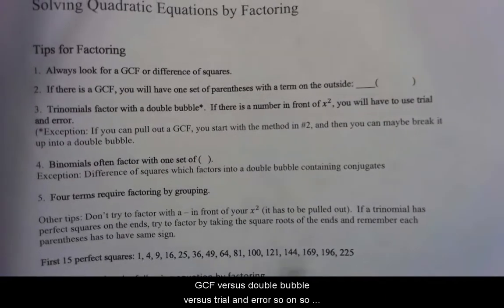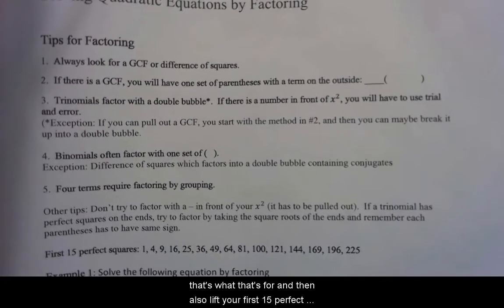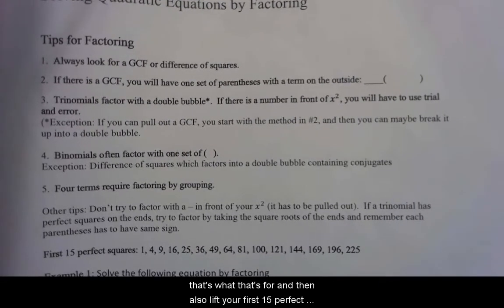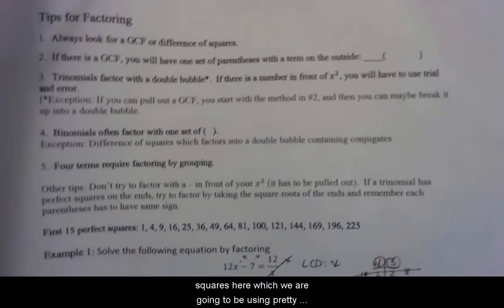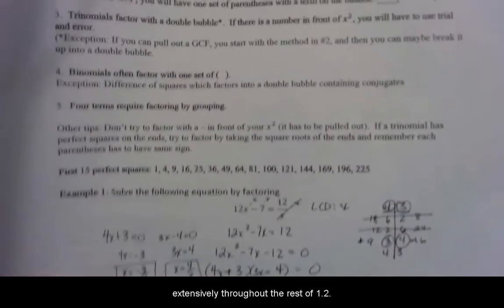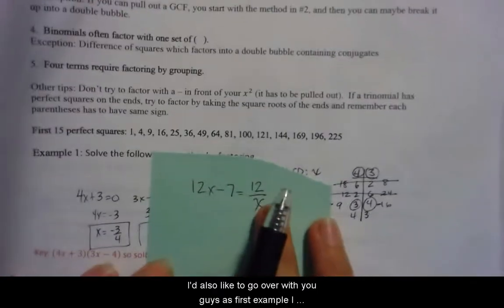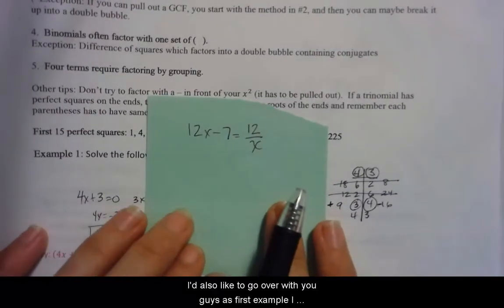And then I'll also list your first 15 perfect squares here, which we are going to be using pretty extensively throughout the rest of 1.2. I'd also like to go over with you guys this first example. I made a video and had to start over, so I'm going to work this out on this little green piece of paper here.